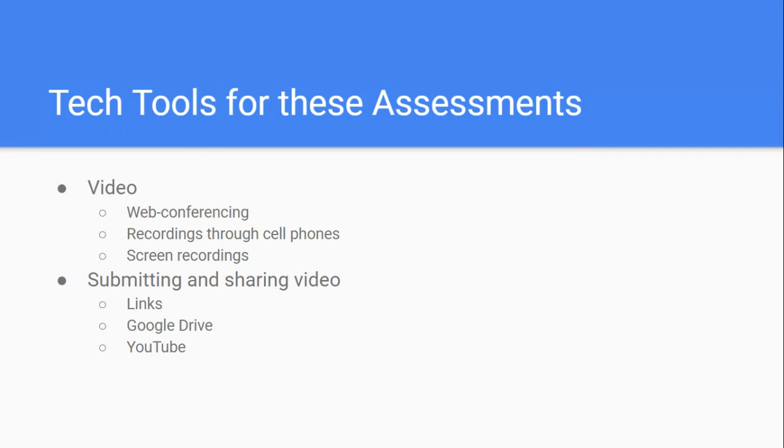There are others that can be paid for, or higher levels of them that can be paid for, but these are all different ways of doing this for free. Screencast-O-Matic, for example, gives you up to 15 minutes of free video for each video. Loom, I do not think, has a limit, and there are other services as well. So there are a lot of good ways to do this.